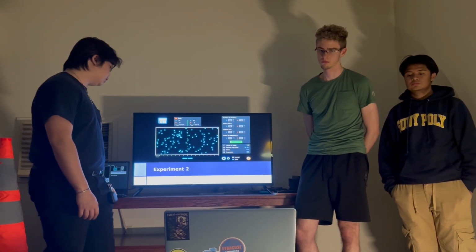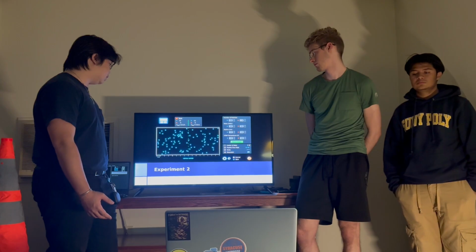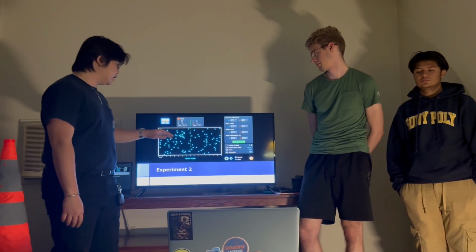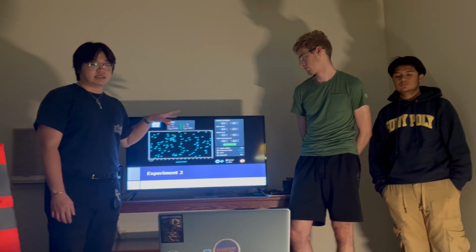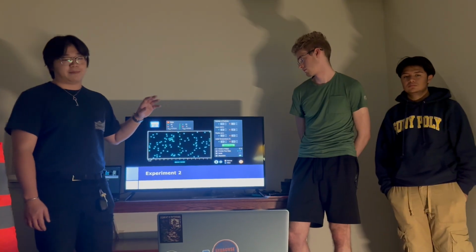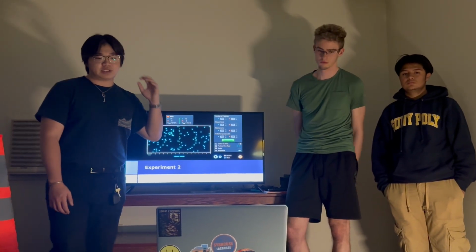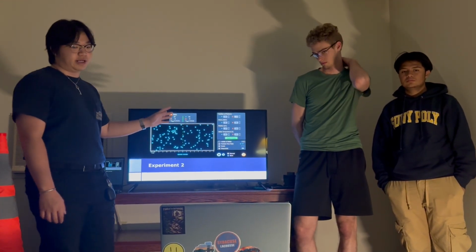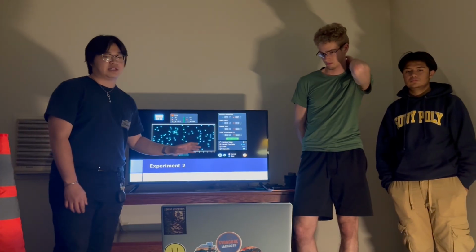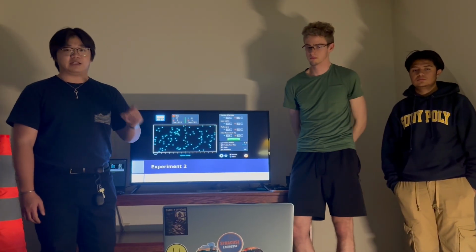And it's shown here as well, where over 30 ps, all of the movement is much larger than what initially happened in the first experiment. And we saw more than 2 or 3 move to the right, and it reached equilibrium much faster than it did in the first experiment.